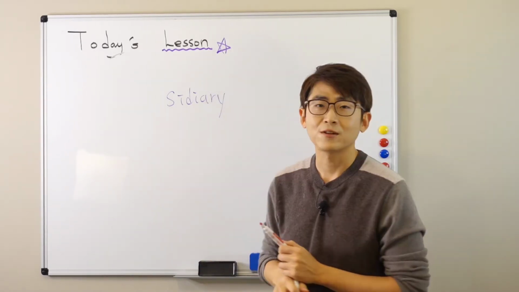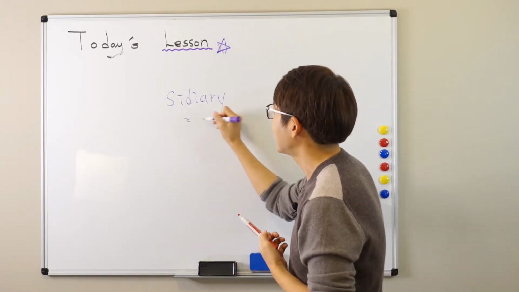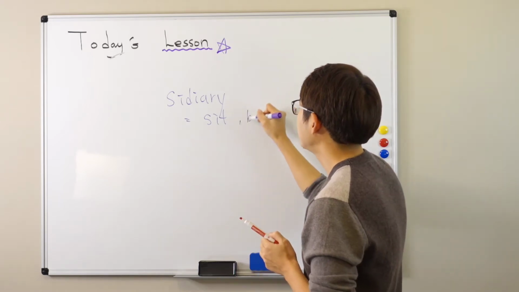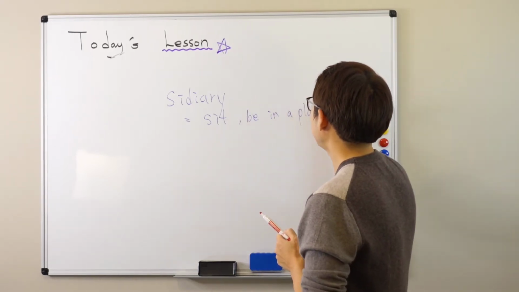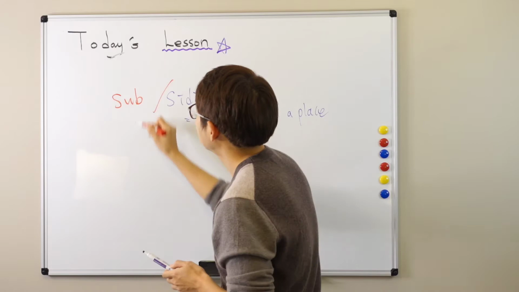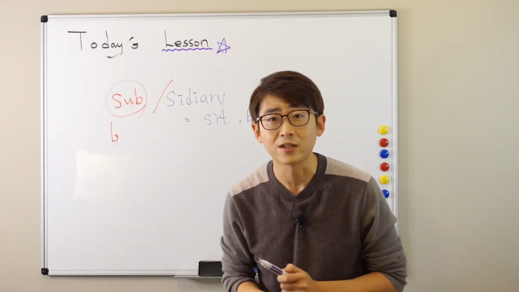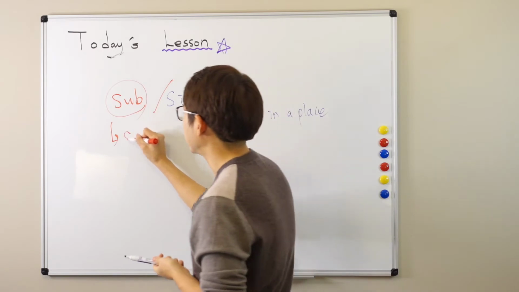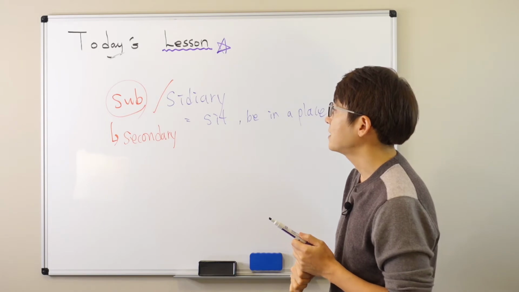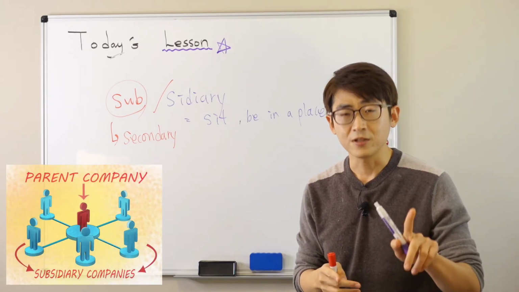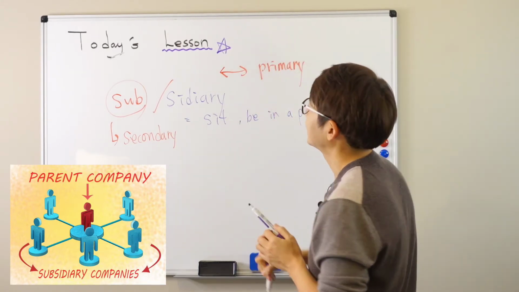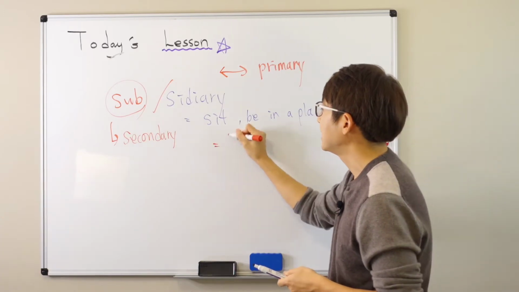Okay. So the next example that I want to talk about is subsidiary. Subsidiary. What does it sound like? It sounds like to me that it comes from a word sit. So basically subsidiary means to sit or to be in a place. And when we put the word sub in front of this one, it becomes secondary. So not under, this one becomes secondary. So basically this one, subsidiary, means something that is not as important as the first one or the primary. So this one is not primary but secondary. Okay, something that is less important.